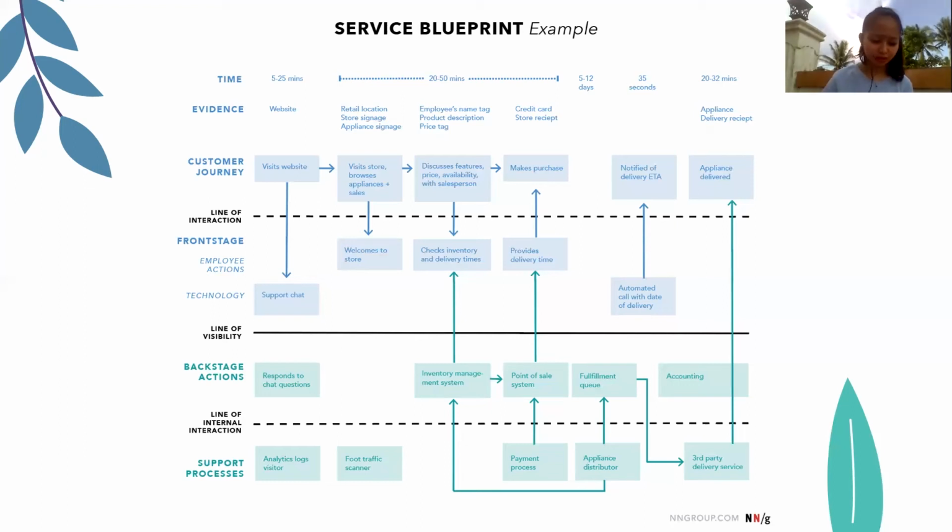So dyan sa line of visibility, it separates all service activities that are visible to the customer from those that are not visible. So for example, dyan sa pagpili ng shoes, hindi mo nakikita kung ilang shoes or ilang sizes or ilang design ang available. Those, for the customer, hindi niya nakikita, pero sa mga nasa front stage action, like sa mga employee, nakikita nila yun, syempre sila ang gumagawa nun.